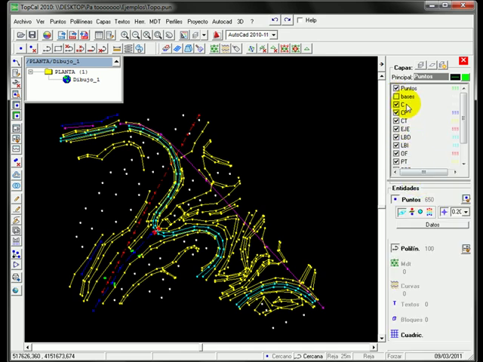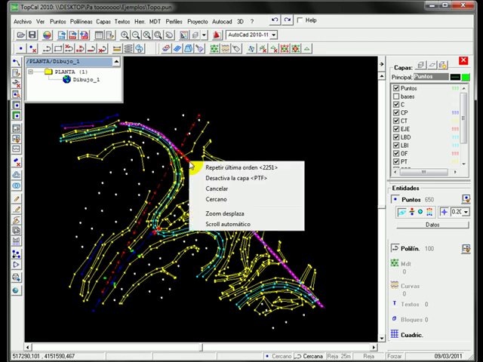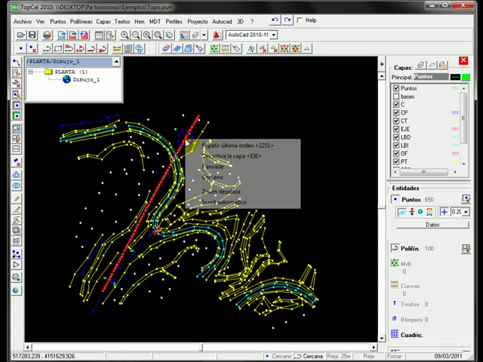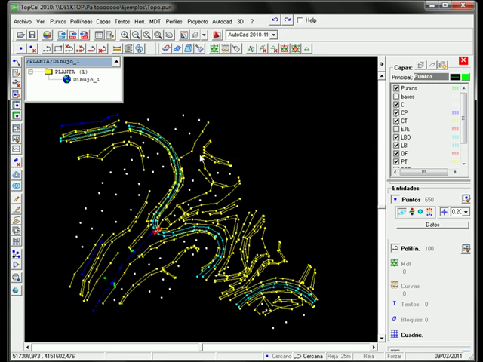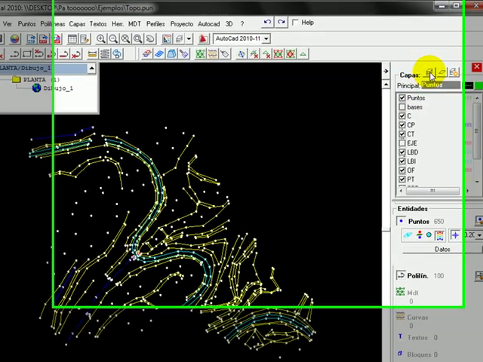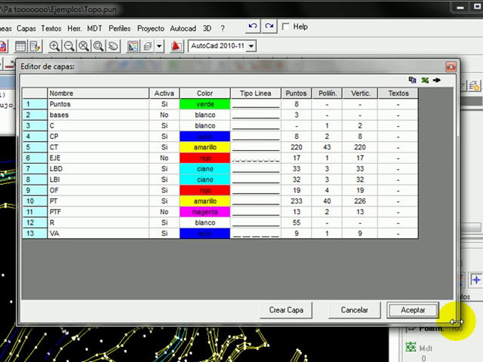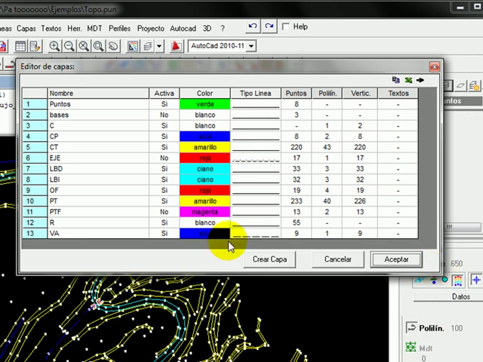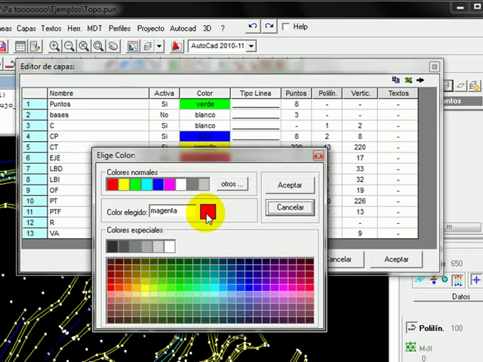It can be done on the lateral menu or on top of the polyline. On the contextual menu, we disable the electrical wiring in layer PTF and deactivate the layer axis. We already have the layers that have been created based on the codes and could change any color or type of line if convenient. TopoCal tells us what's in each layer: dots, polylines, polyline vertices, text.